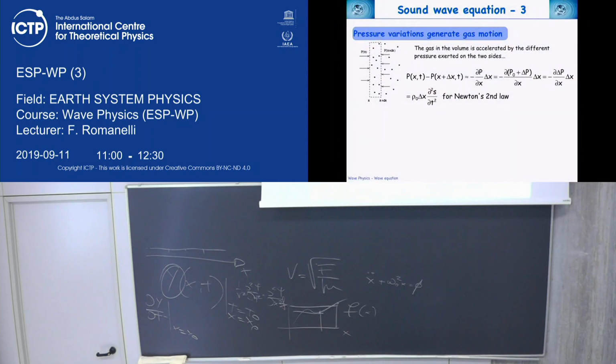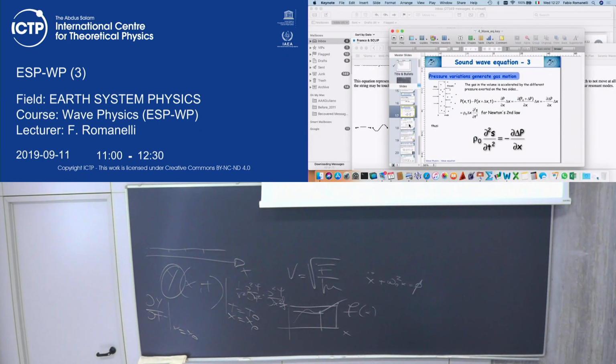From the term on Newton's second law, we have the density times the displacement. No, not displacement. Density times the length of a volume. Displacement is s. And it should be times a unitary area, but we have it cancelling because it's unitary. We are considering a very simple case: planes moving in one direction. I'm lazy, you know. That's not displacement, that's the segment of the volume. S is displacement. Okay? Now, final slides for today.